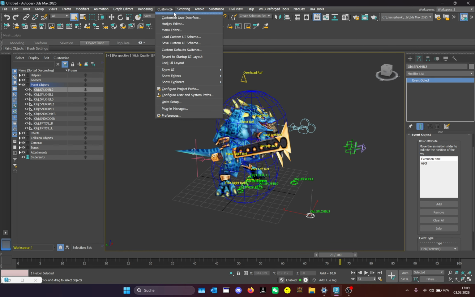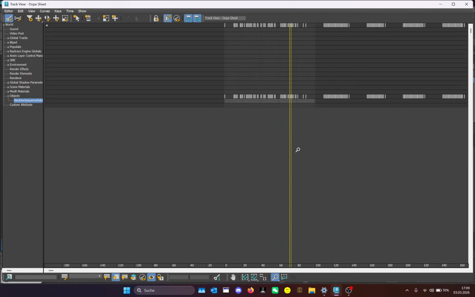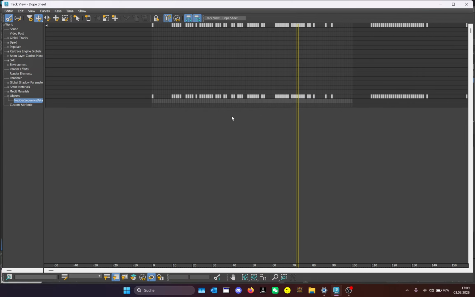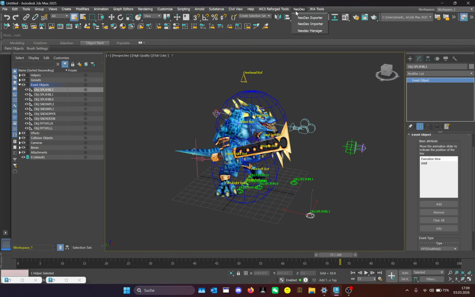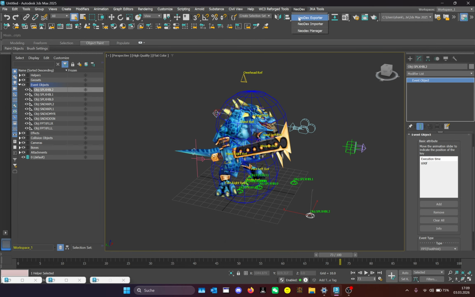I removed the node system completely. If you followed my videos before, you could go to the dope sheet, and inside the object was the node system in here. I removed it because it was very buggy, and there was always a potential risk that anyone could change these nodes manually here and screw up the whole scene. This is not possible anymore. You have to work with the sequence manager now, which I'm going to show you after the export, because I changed the export window here a lot.